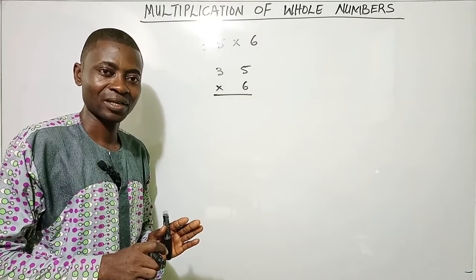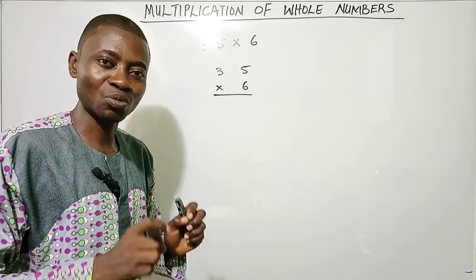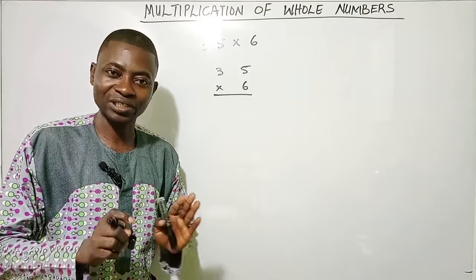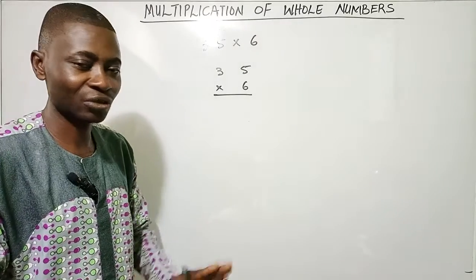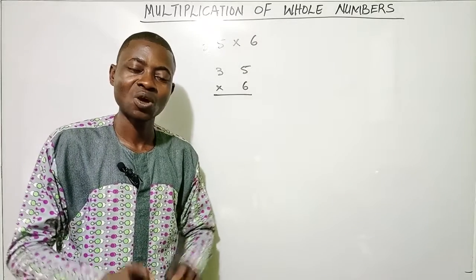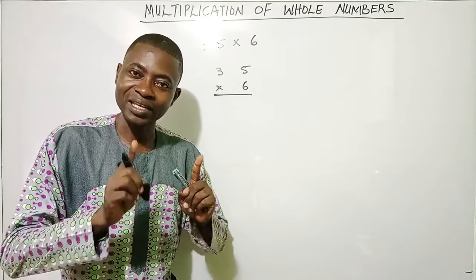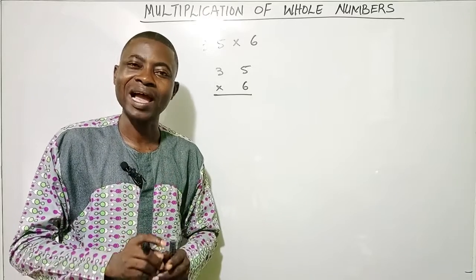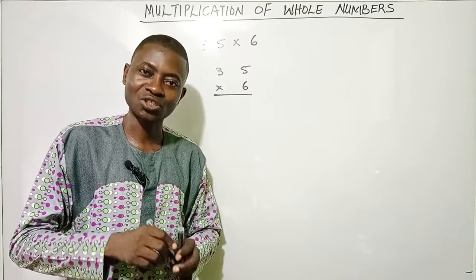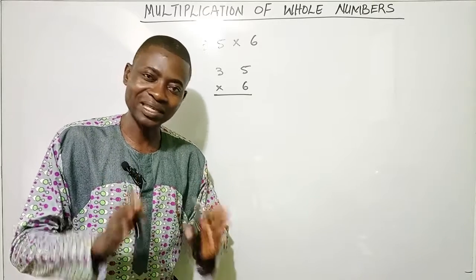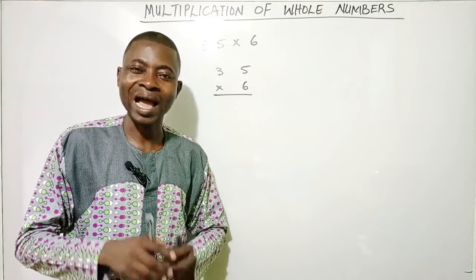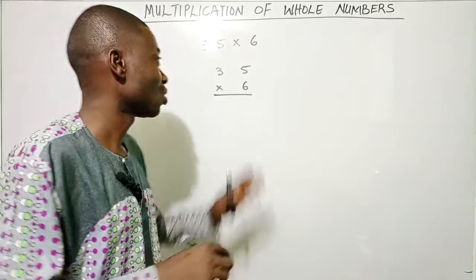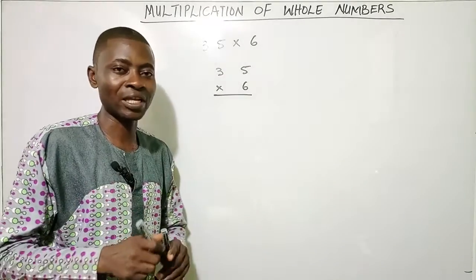So please, first thing first, make sure that you study your multiplication table very well. You should be able to recite it. As a pupil in the junior elementary or in the senior elementary, one key thing you must learn is your multiplication table. If you don't know your multiplication table, I encourage you to please study it very well, from your 2 times at least to 12 times multiplication table, and not only that, know how to write them out on your own. Once you're able to do that, multiplying any number like this won't pose any problem to you at all.